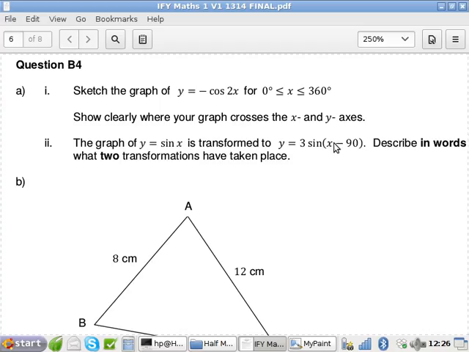The 90 is the C. Yeah. Not the D. You were thinking of the D. Tell us the whole sentence. Oh no, you can write a sentence. But my sentence is no better than your sentence. You want the answer. So the answer was the 3 expands by a factor of 3 on the y-axis, and the minus 90 translates the graph to the right 90 degrees.